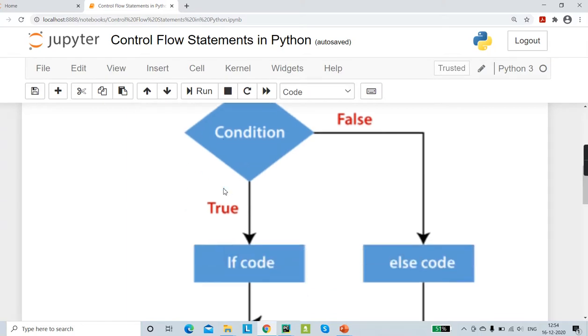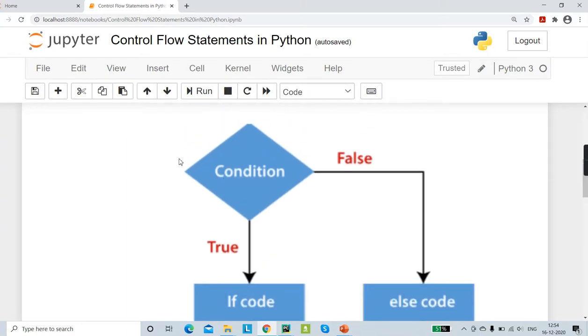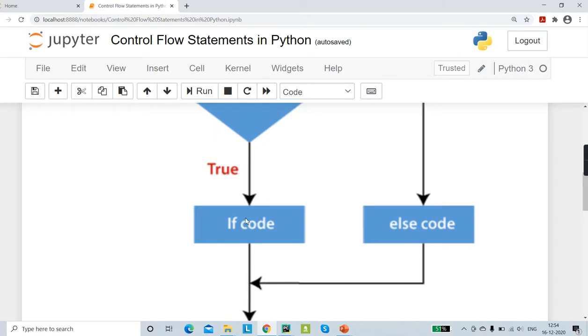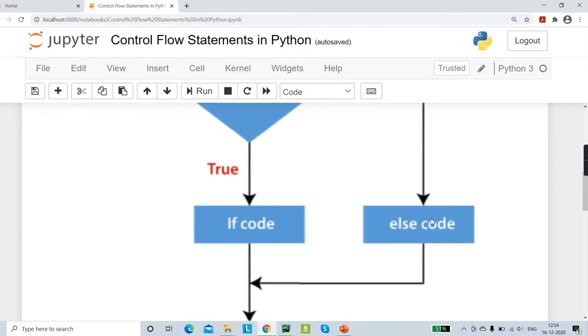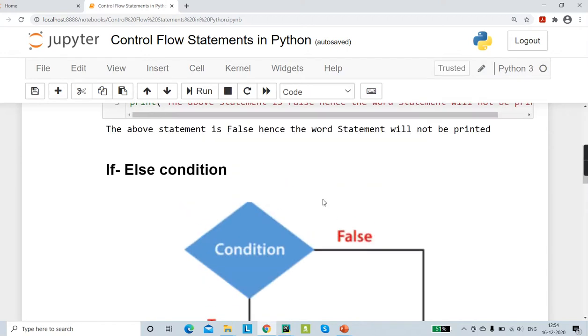If we try to understand it from the diagram point of view, we have a certain condition, and if the condition is true, it is going to execute the if code. If the condition is false, it is going to execute the else code. This is how the if else condition works.